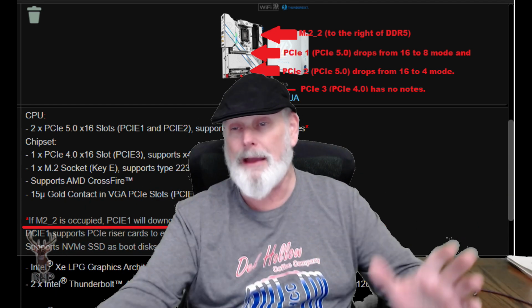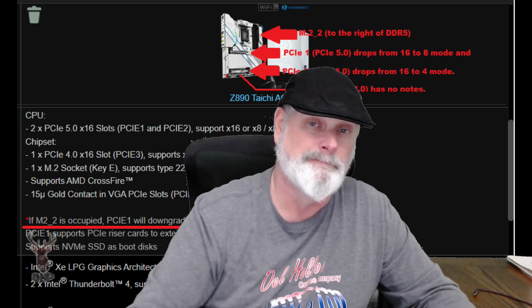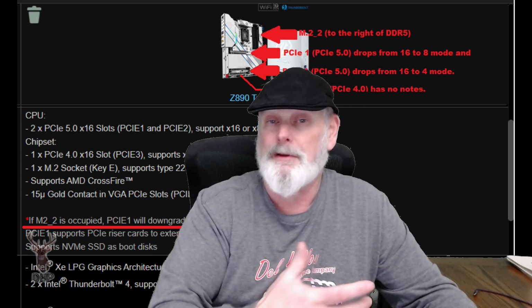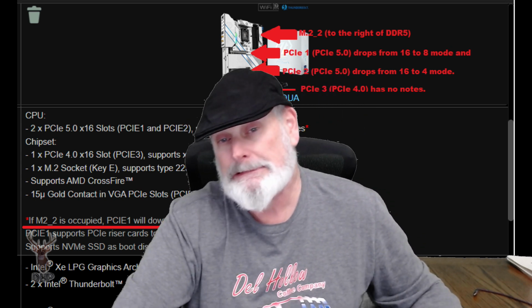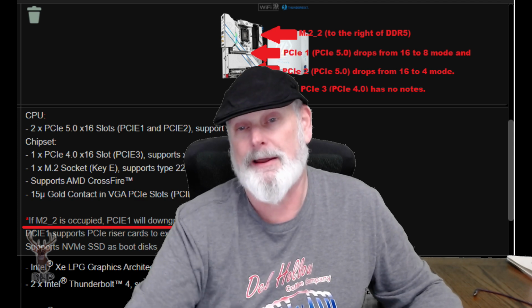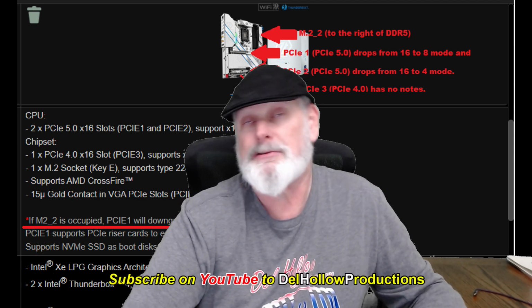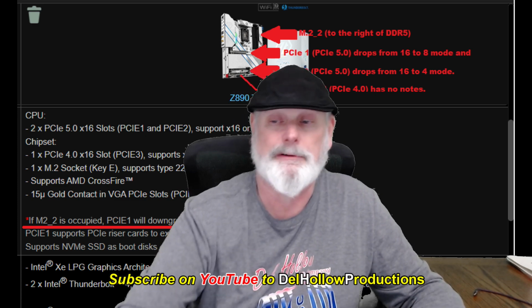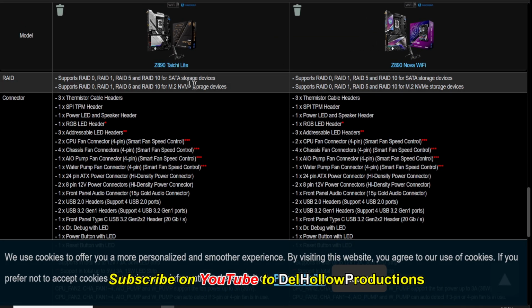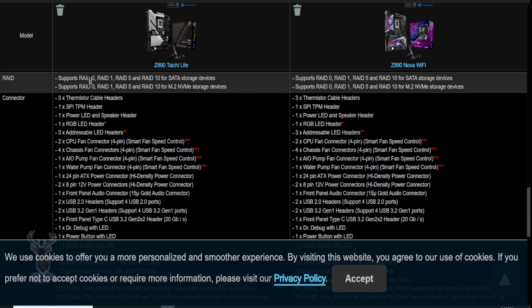The problem I would have is if I lost that, I don't have anything I could put 75 terabytes of data on. It's a good way to keep up with a large amount of data, but I have no way of keeping up with that much. So that's out. But I just want to point out that when we looked at the manual, or website, shall I say, when we looked at our 2 potential boards, we see that they do RAID 0, RAID 1, RAID 5, RAID 1 plus 0, or RAID 10.